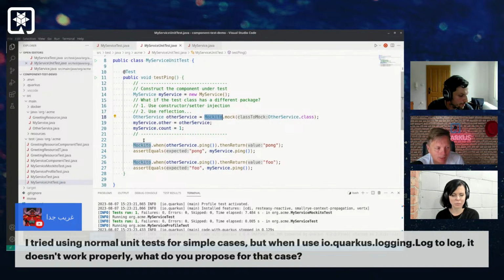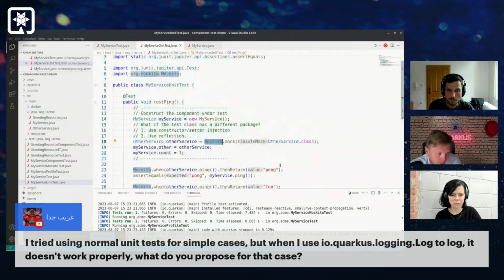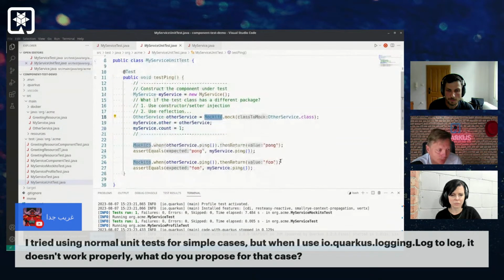How would they make that work in this mechanism before we get to the new one? I'm not quite sure I understand the question, but maybe we can show the new way and then discuss this again. Yeah, because I think he's referring to if he does it like this and then adds log or anything injected, it doesn't work because you have to basically set everything up manually.